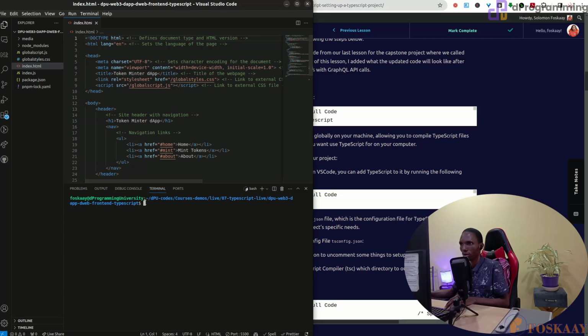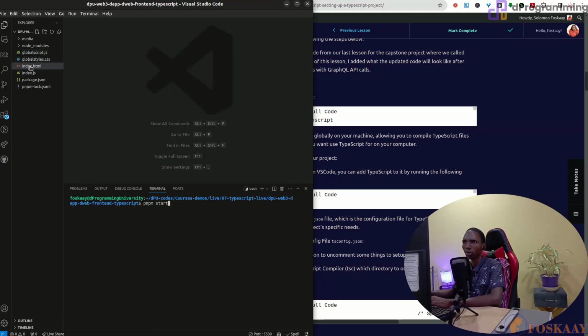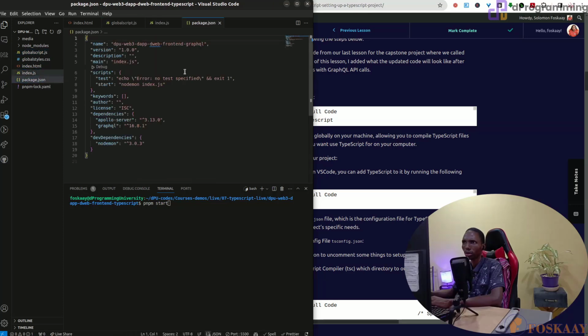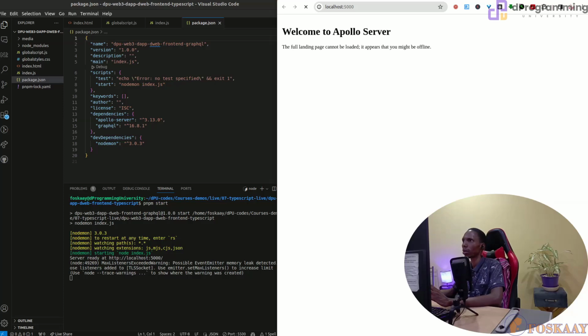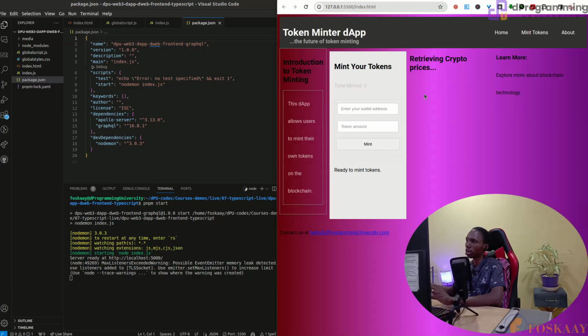I want us to run it so we see that things are working. You remember we just do npm start. How we came across all that is already explained in the GraphQL. So I think I need to open all these scripts. We will need them. Index.js, then package.json. Cool. So here we start the server, and once we start the server, if we refresh here, you see localhost 5000. We have the Apollo server, which will now allow these crypto prices to be fetched from the GraphQL endpoint.